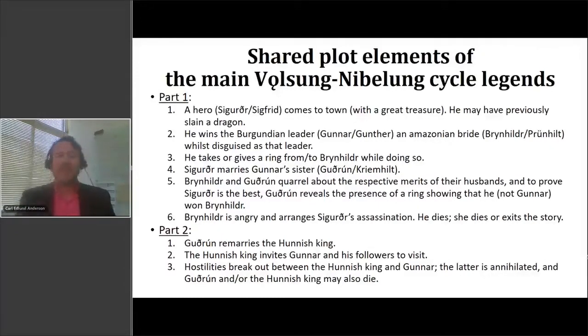So anyway, with that basic overview of the legends, although it still probably seems kind of complex, and it is, it should give you a rough idea of the story that's followed through all versions of the legend, including Tolkien's own versions. A hero comes to town, he gets involved in a bizarre love polygon that results in his death. His widow remarries, but then gets involved in further conflict that sees the destruction of essentially all her remaining family.